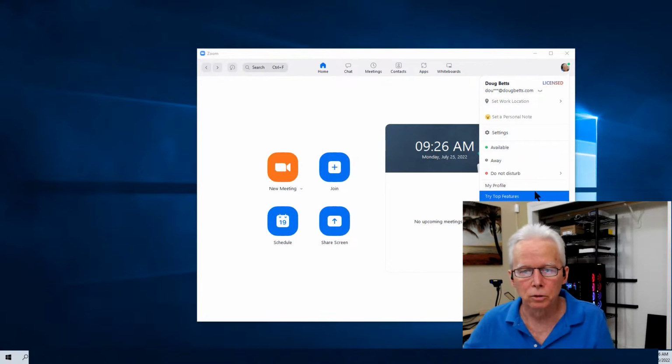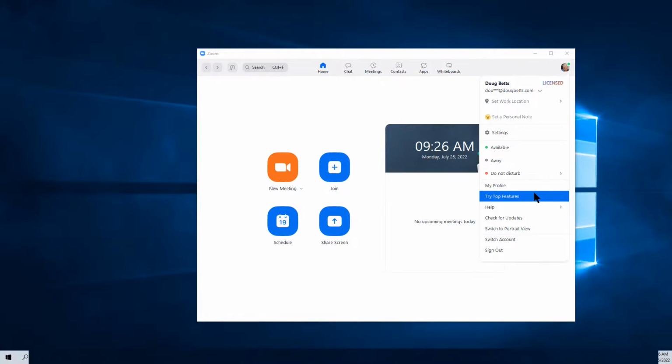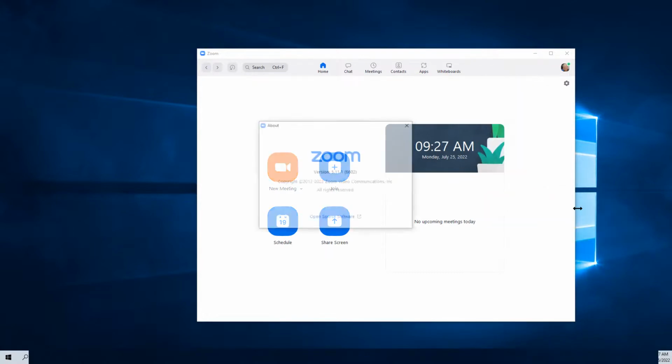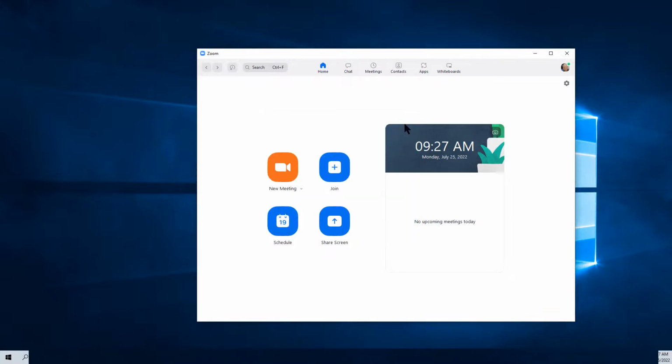Now we go back here to my monitor number 3, click on my profile icon, come down here to turn off that picture-in-picture to help about Zoom. So now I have 5.11.1. Now I did not uninstall it first. I didn't have the problem to begin with. So do you have to uninstall first and then reinstall it, or can you install on top of the existing? I'm hoping somebody will find this video and try that and put it into the comments down below the video to let us know if that worked.